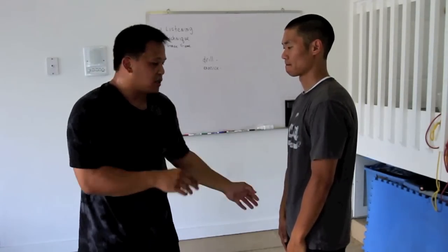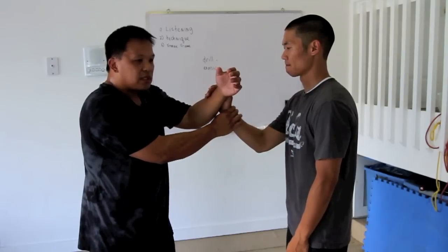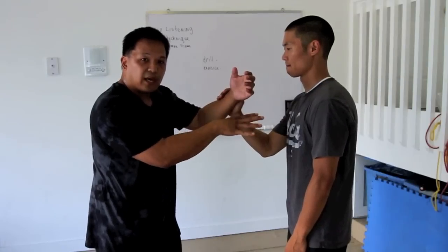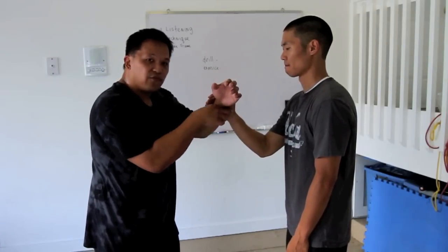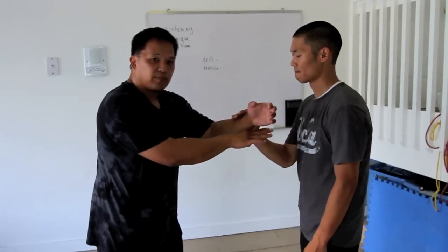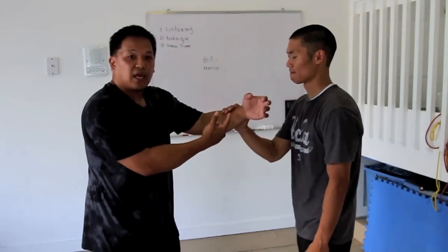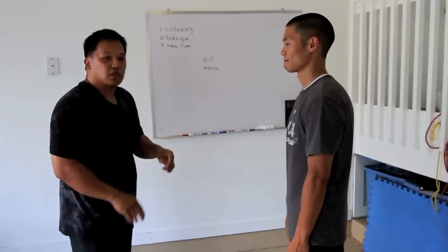You don't want the initial 5 pounds, if the 5 pounds matches here on the initial touch, all of a sudden, next thing you know, 5 pounds becomes 10 pounds because I'm pushing in and he's not matching back. You want to basically maintain 5 pounds. If I go forward, he matches it, 5 pounds going back. He lines up and goes back. If I pull back, he doesn't let it gap and then come in. He maintains the 5 pounds, so he's constantly maintaining that initial force of whatever the touch is.